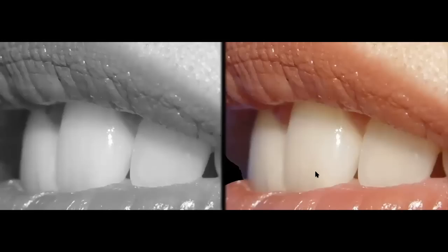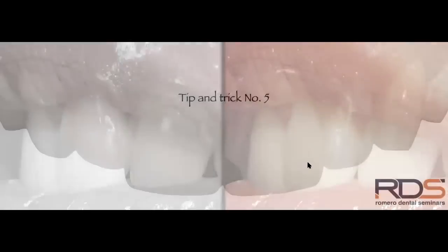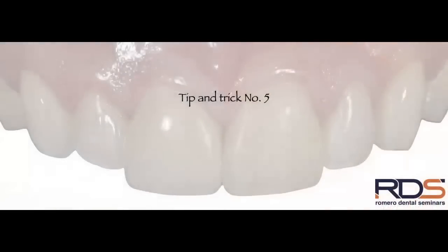But most importantly, what we want to show you is that you are able to reproduce all these natural features within the tooth by using a layering technique. And again, by understanding that the decision is made based on the color mapping that you obtain.